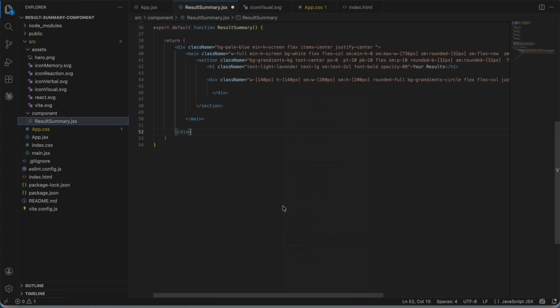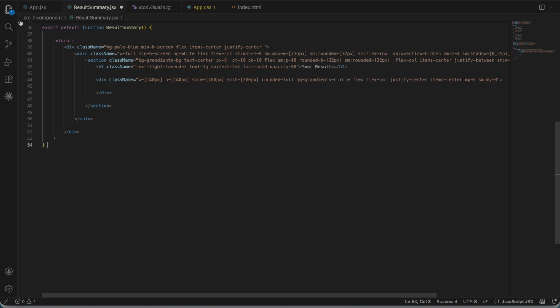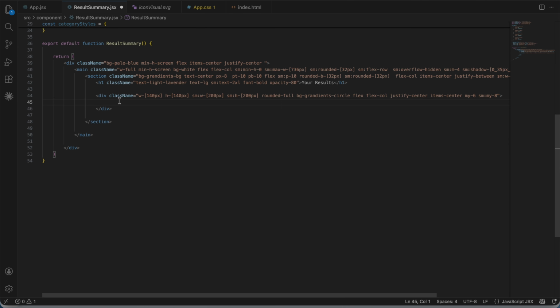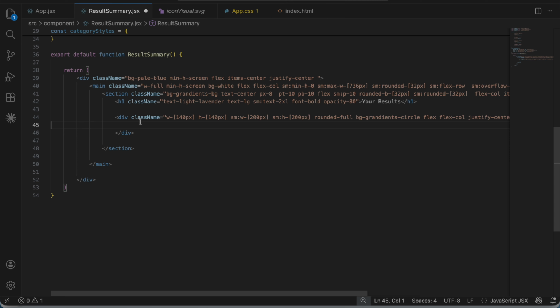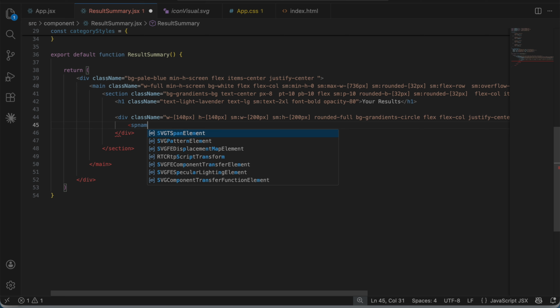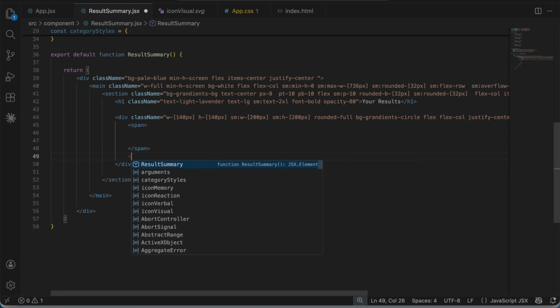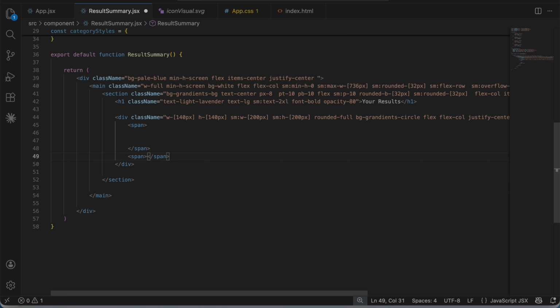Let me format this and close this so you could see properly. Let's also zoom in a bit. Okay, so we have this div that will have two numbers, one for the total number and out of 100. So we're gonna have two spans because they're both strings.